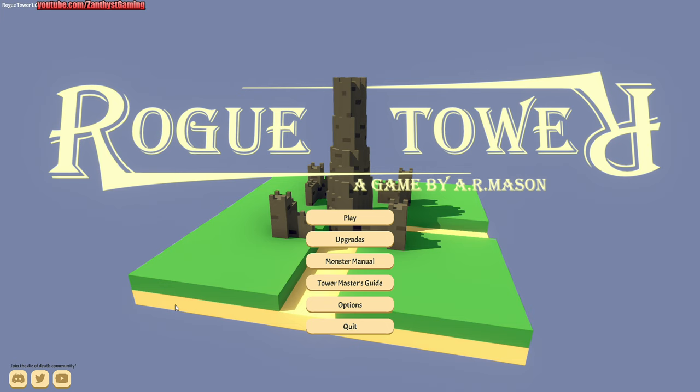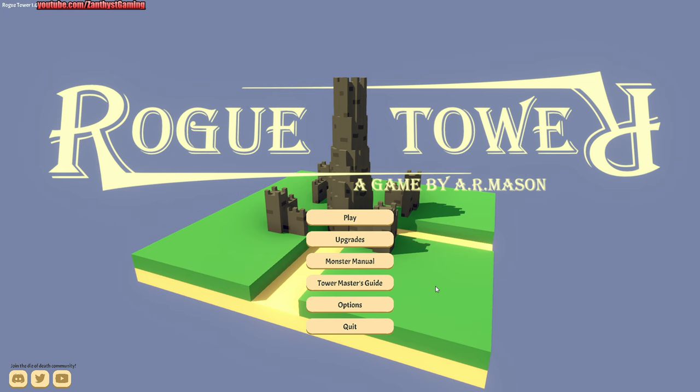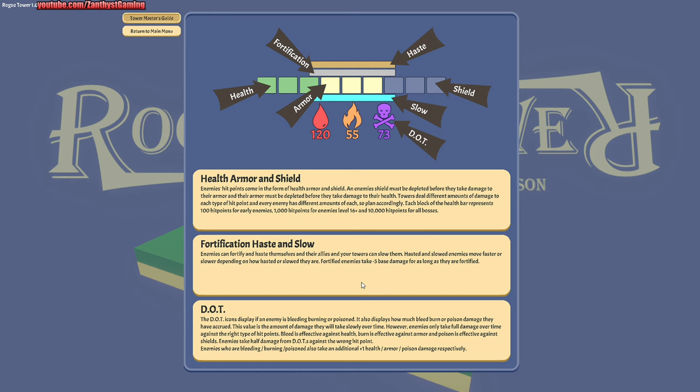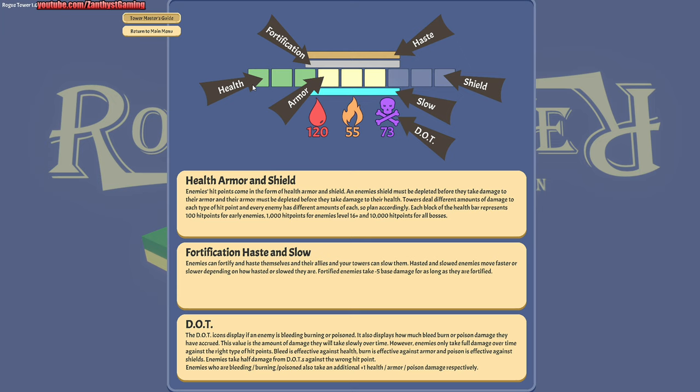Let's take a look at a few things before we hop into our first game, just to get all on the same page. I've watched quite a few YouTube videos, but there are some things in here that I think we should cover real quick before we jump in. So, Tower Master Guide. This kind of gives you a layout of what the different things mean, right? So health, obviously that is health. Armor and shield. Those all function differently. Towers have three stats: health damage, armor damage, shield damage.